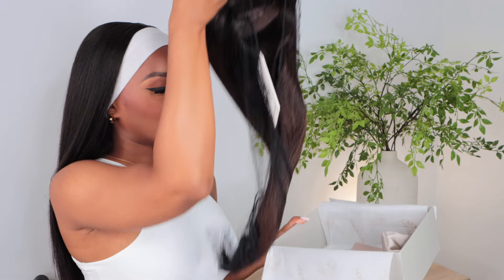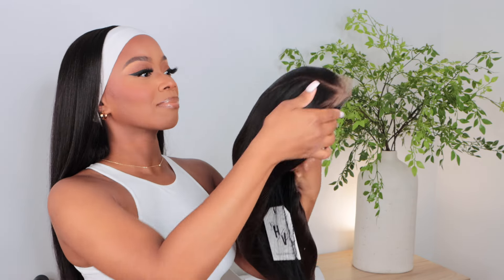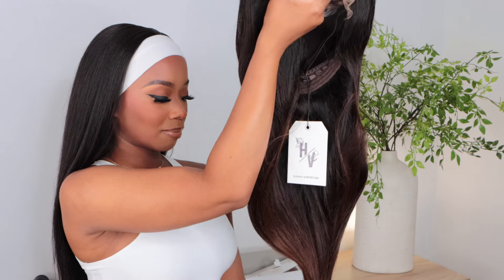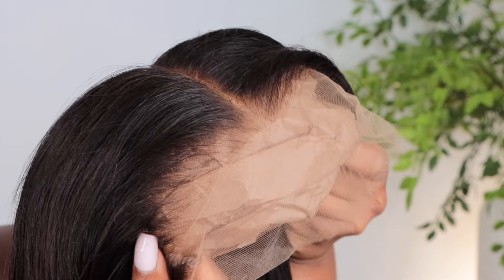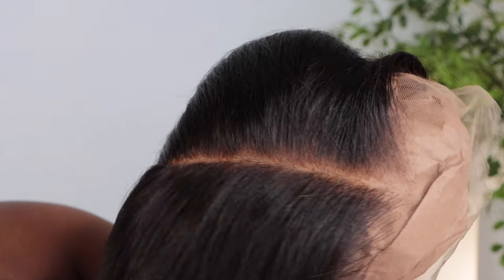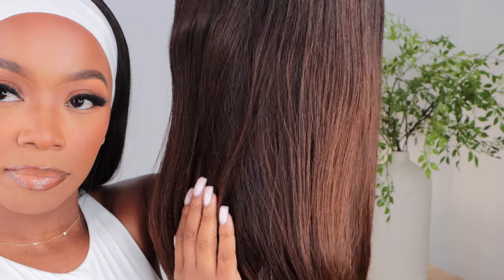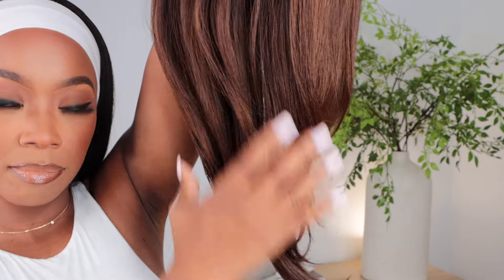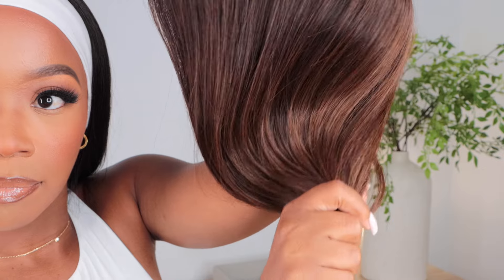This is the ombre unit that I have. It's a really pretty ombre brown, and I was really pleased with how neat it was packaged with care. The name of this unit is the Chase Brown Ombre Unit, made with human hair, 20 inches with a pre-plugged hairline. I'm always really impressed with HairVV wigs with the lace. The lace quality is so good, and I love that it has this really pretty warm brown color, which will make it great for summertime — or if you're trying to introduce yourself into color slowly, brown is always a great way to go.